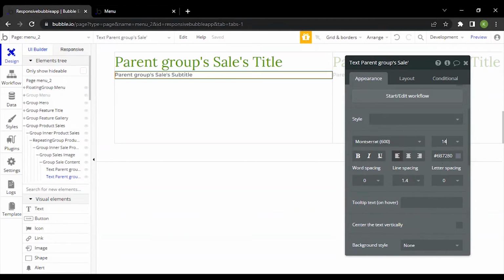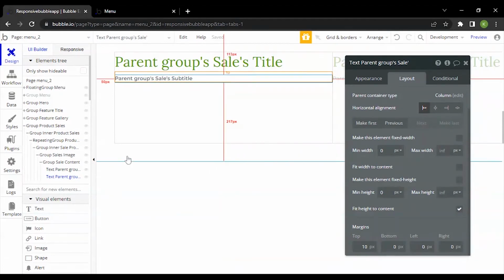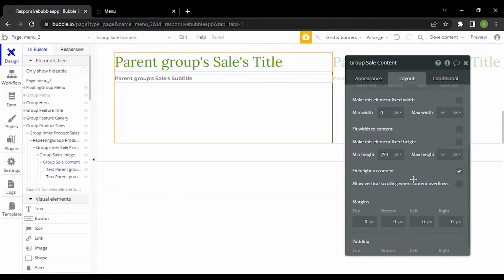Okay, so this gray is good. So there's not a lot of space between the title and subtitle. So let's go ahead and give it 10 pixel. That looks good.